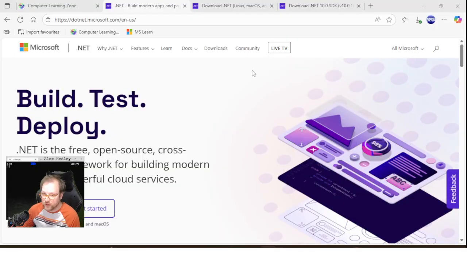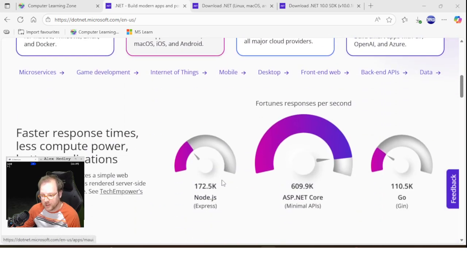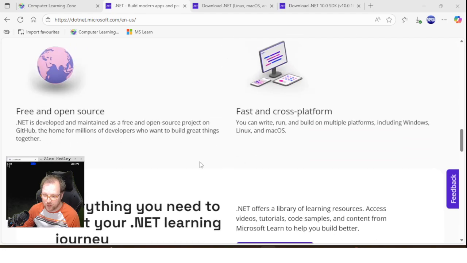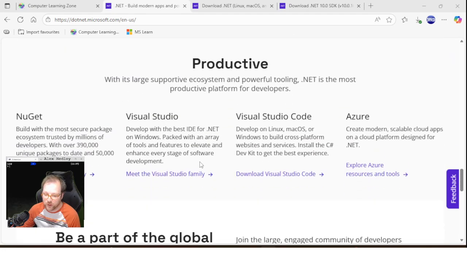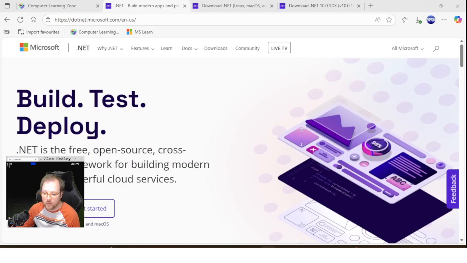And in this tech help video we're going to learn how to install .NET 10. So if you go to dotnet.microsoft.com, you'll see the main homepage for .NET. It's got all the information about what you can build with .NET, stuff about the conference, the learning portal, all the different items you can integrate with. But we want to download it.